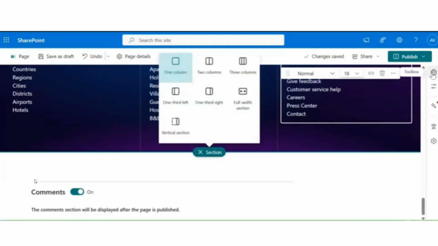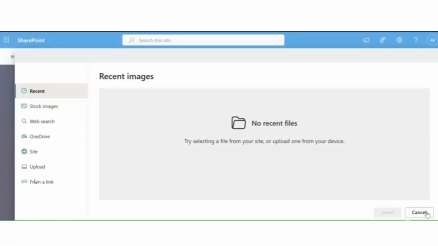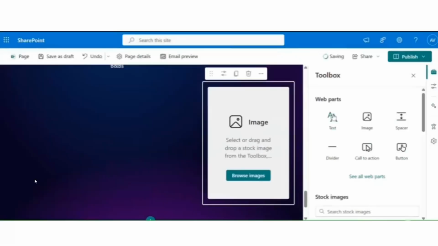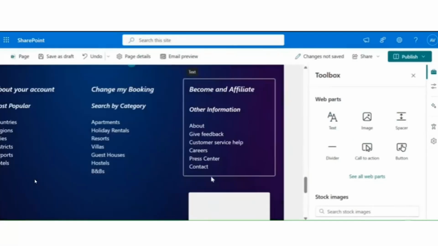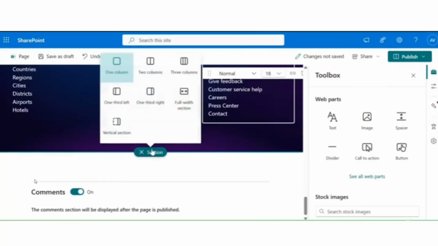And now we have the last section to be followed, which is again going to be a text section, which is the end of the footer, which I'm putting up from the website that I created. I will handle that.